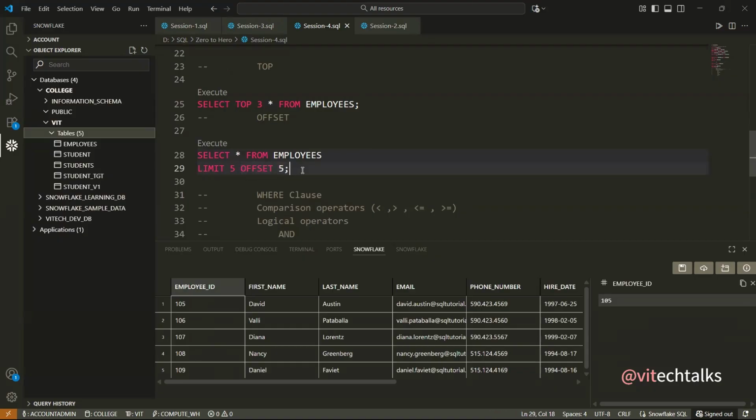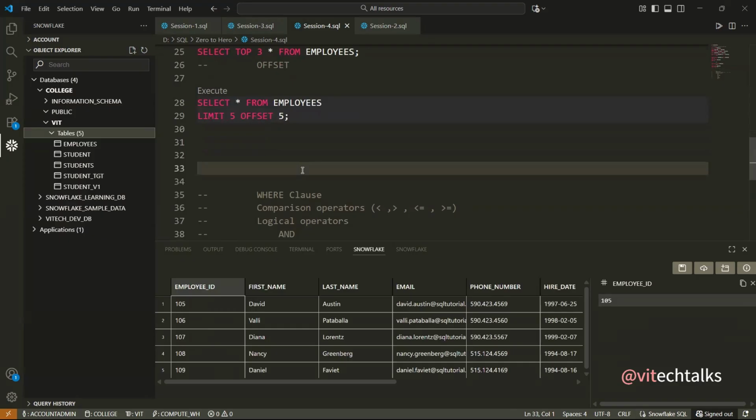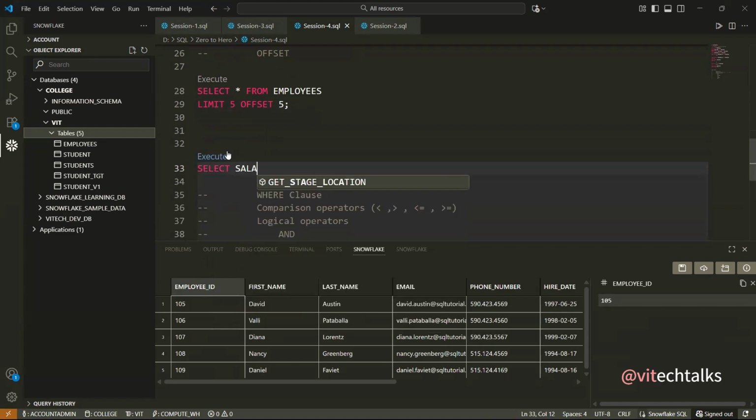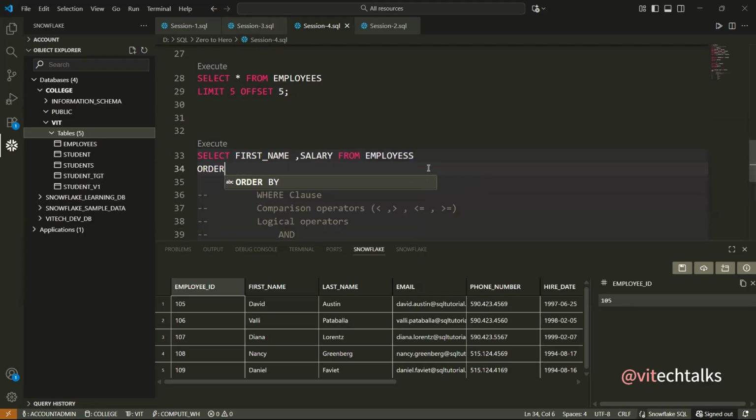In which scenario are we going to use this? I want to find the second highest salary here. Just observe: select first name, salary from employees, order by salary, which is the second column, in descending order.